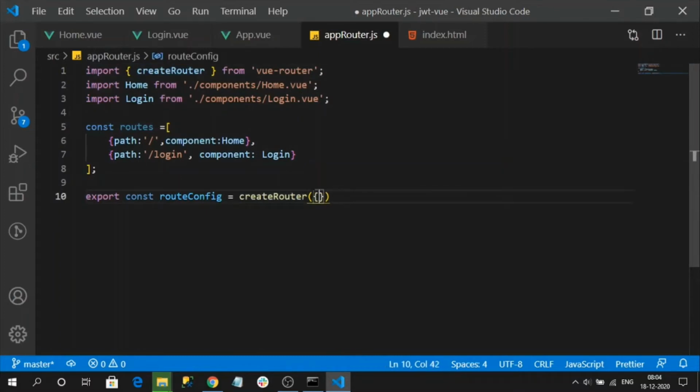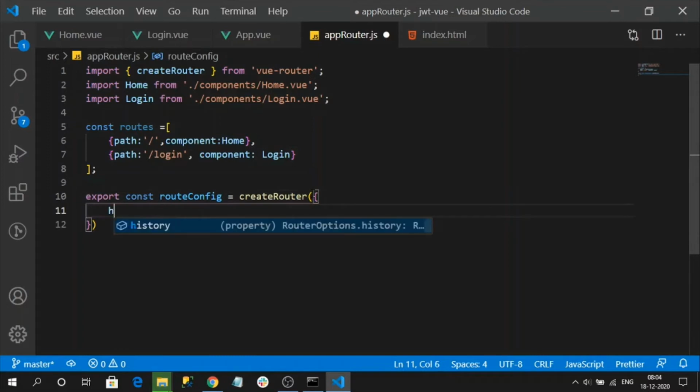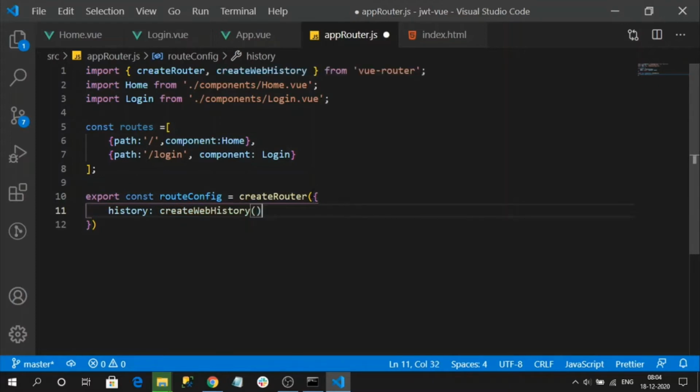So it is also like configurations only. One property is history. We need to create web history. This will maintain the state of our application history, browser history. Another property is routes. So here we need to assign our routes. So now we have our configurations with the routing.